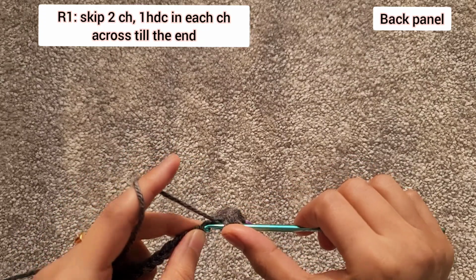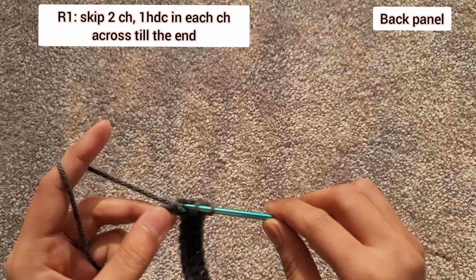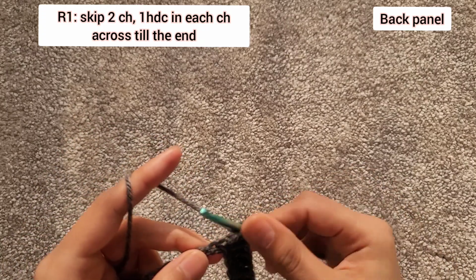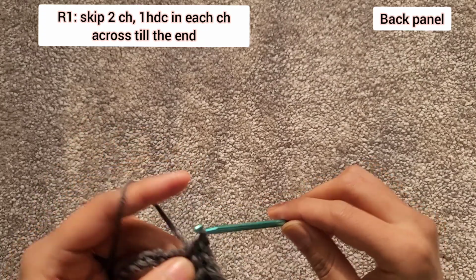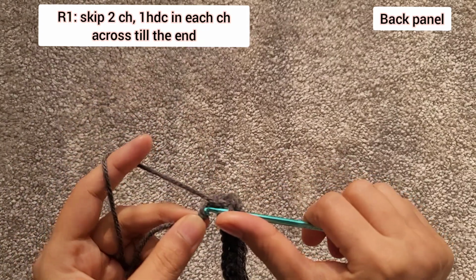So I will complete row number 1 by doing 1 half double crochet stitch in each of these following chains and then meet you back here to do the next row. So here I'm on my last chain.